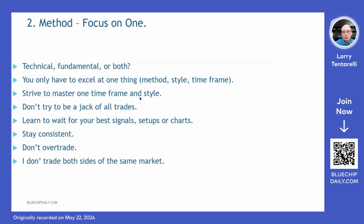If you want to be a technical trader, be a technical trader and work on that. If you want to watch CNBC all day and trade off the headlines, you could do that too. But it's hard to be a technical trader, be a CNBC person, and do all that. I would say figure out, and this is a personal journey, trading, because there's people that do it many different ways and make money. But what every person needs to figure out is what works best for them. Because, John, what works best for you and what works best for me might be two different things.